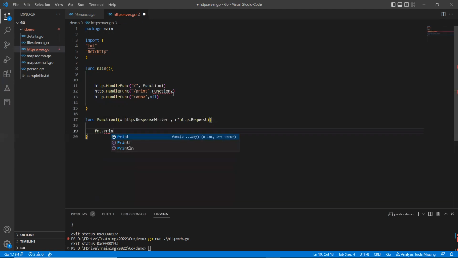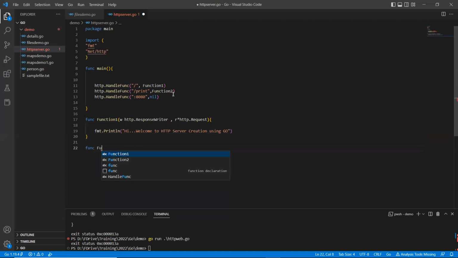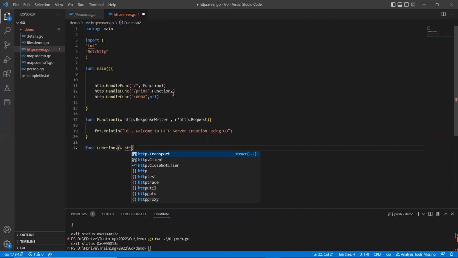Here I'm just printing, hi, welcome to HTTP server creation using Go. And another function I'm going to create is function two, with the same two parameters that I have to give.